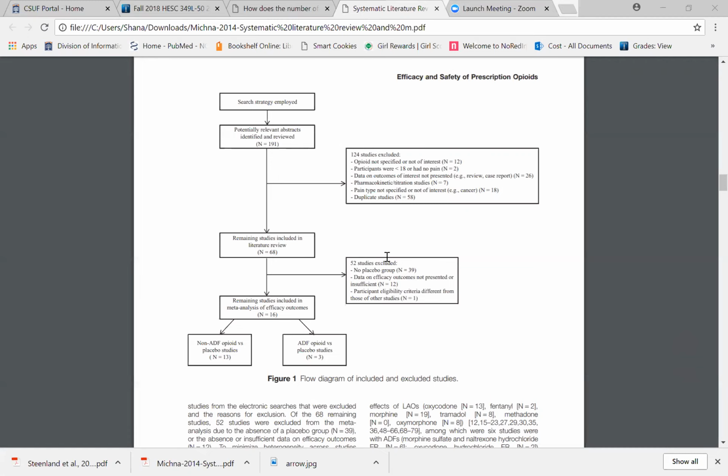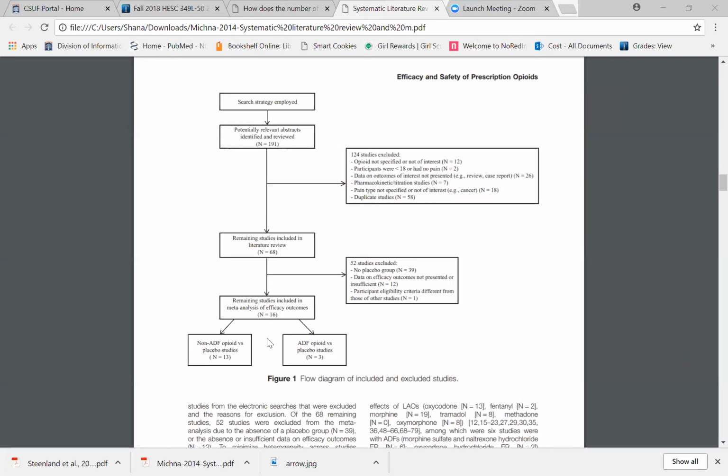And so there's this issue in systematic reviews: if you are only using randomized control trials that include a placebo group, that means you end up not looking at some of those retrospective studies, some other kind of case control studies that would be very important in public health. So that is an issue in the systematic review. Sometimes you really need to make sure to look at these inclusion and exclusion criteria.